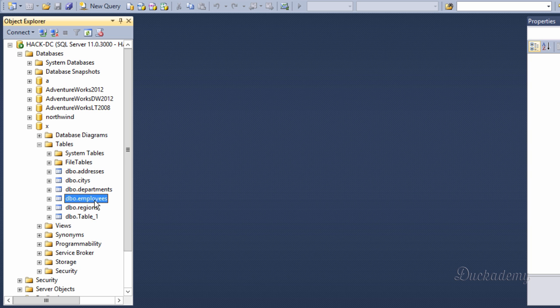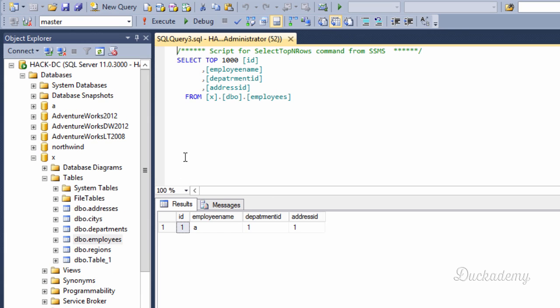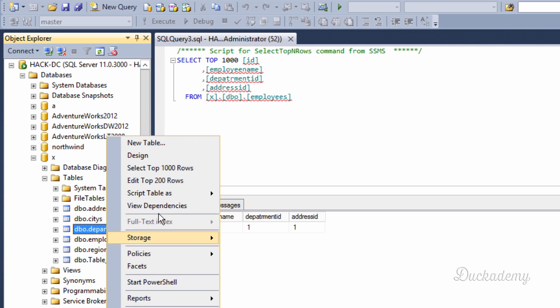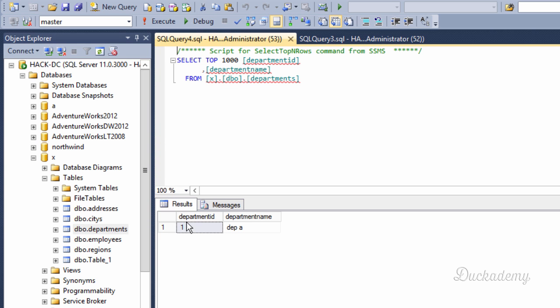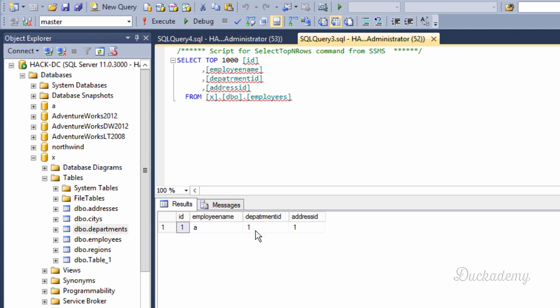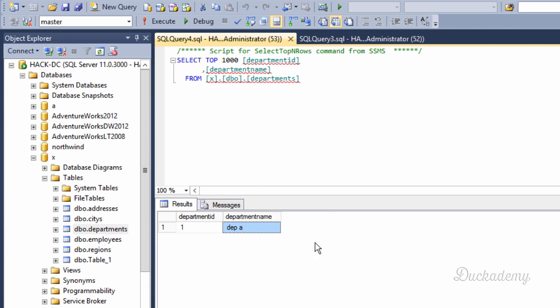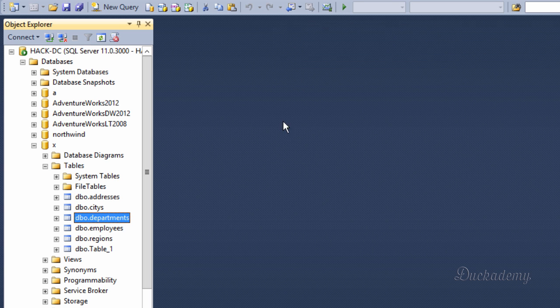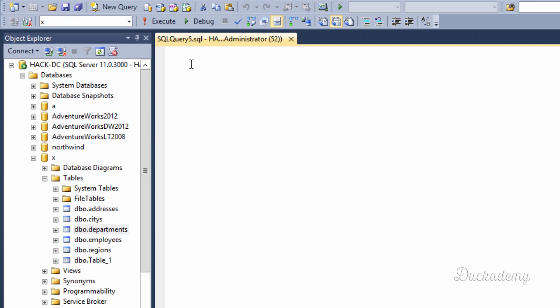If you right click on the employees table, select top 1000 rows, then it will give you the employee name, department ID, address ID. But unfortunately, for us as humans, the address ID and the department ID don't mean too much. So we want to know the department name and the address and city information, something like that. Of course, you can right click on the departments, select 1000, find the first department ID, it is department A, but then you have to search for the department name manually. And it's quite boring. And of course, if we have computers, we want to have this work done by the computer. So how to do it?